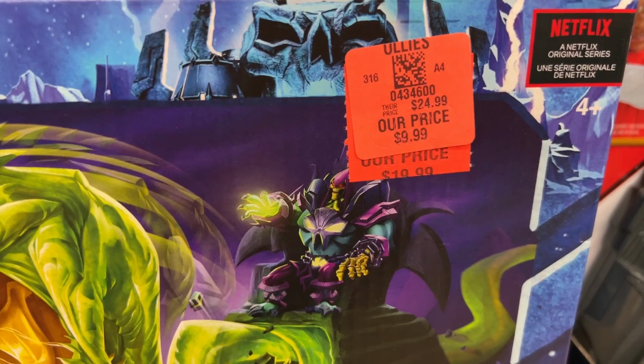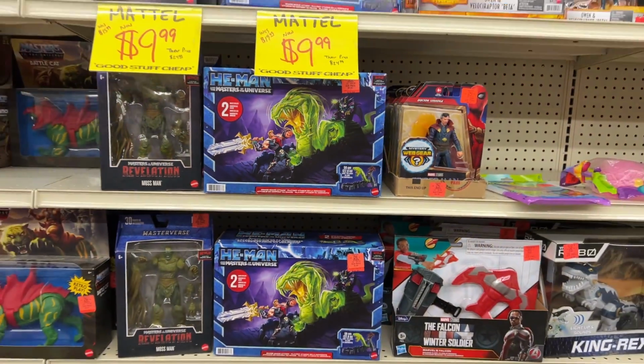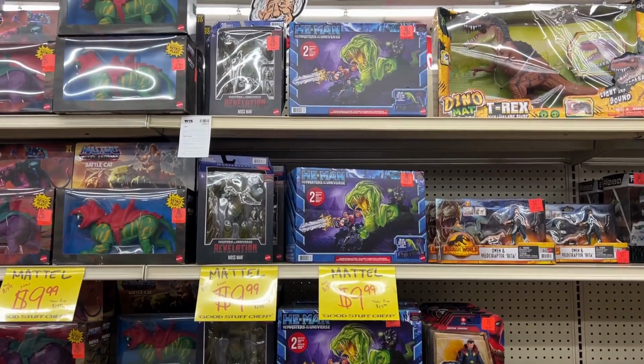knows. Over here at Ollie's, I got 2 things. It's kind of funny because they have a bunch of toys that I think if you've sourced Ollie's last Q4 or even right before Q4, they had a bunch of toys, but they were high priced, and you're like, what, Ollie's? Who do you think you are? And it's really funny because now they're all $19.99 or were $19.99, and now they're $9.99, and even still, it's not worth buying. So unfortunately, I think Ollie's is gonna have them for a while. But yeah, so Ollie's has got the price tanking situation.